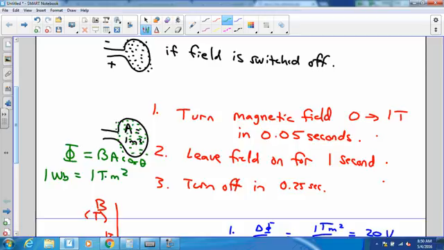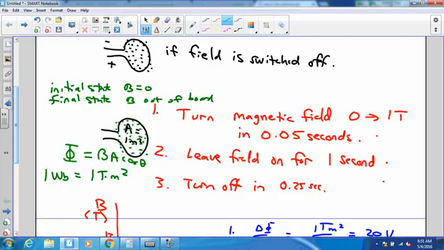So the reasoning now is, if I have field coming out of the board, and I need the total field to be 0, then the wire has to generate field in which direction? The field is going this way, right? So if we want to oppose field going this way, we have to generate field going into the board. Exactly. So our initial state was B equals 0. The final state is B out of board.